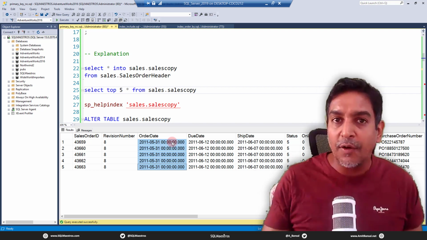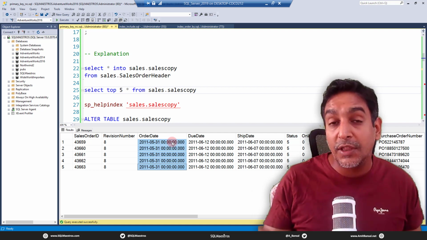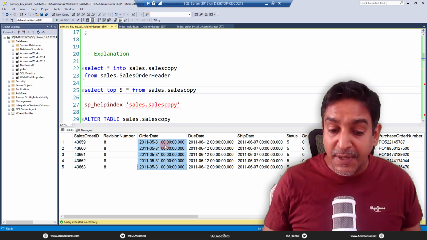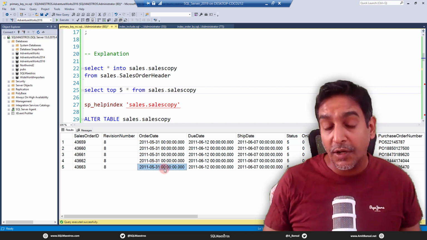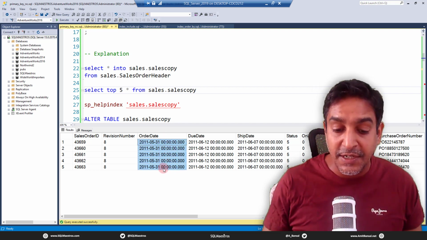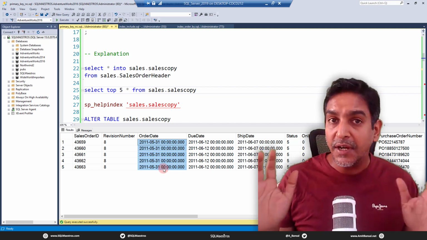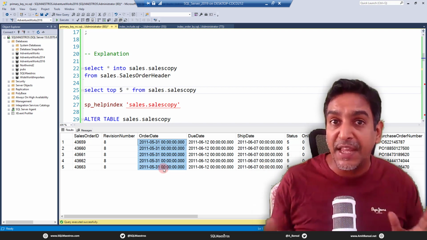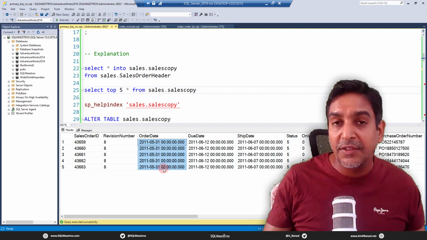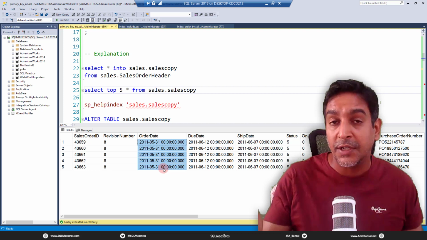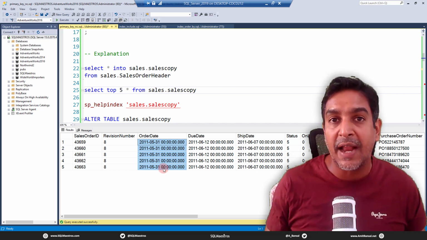Now, if you're telling SQL Server to create a primary key with a non-clustered index on some other attribute, and you specifically tell SQL Server, you know what, go ahead and create a clustered index on order date, then you have the data. Remember, a table in SQL Server has data pages, 8 kilobyte pages. They are physically sorted on the disk, next to each other, ordered by this particular attribute.